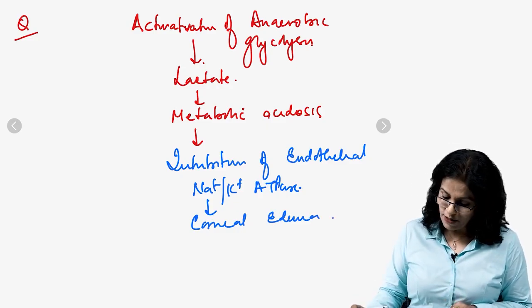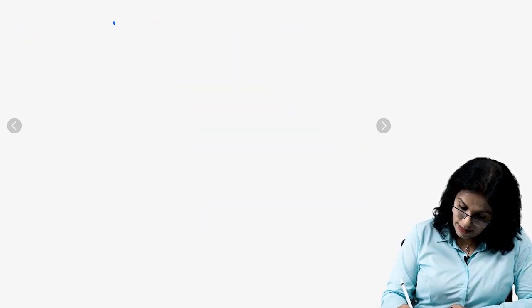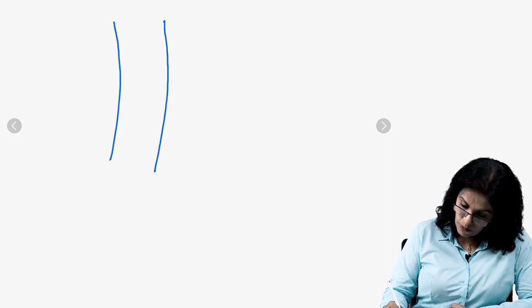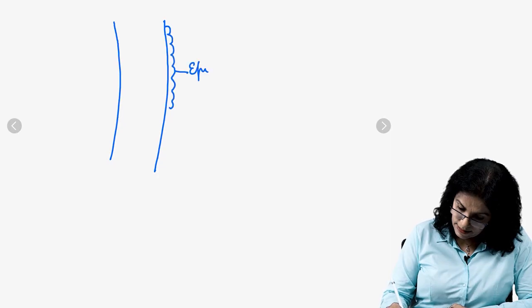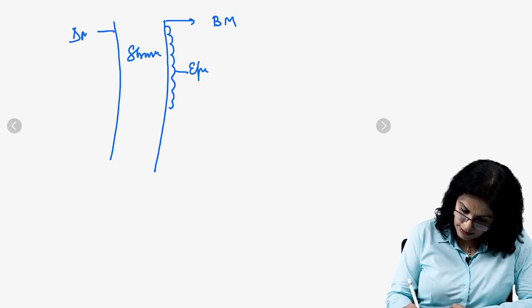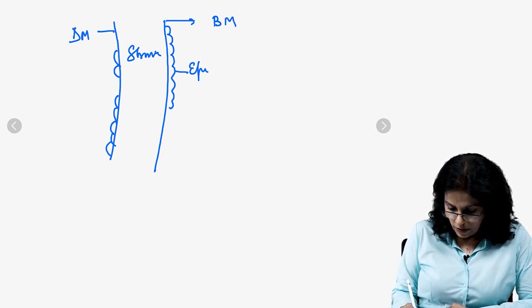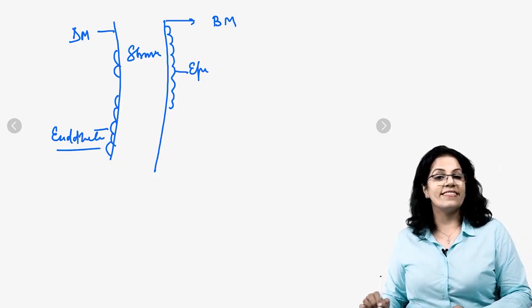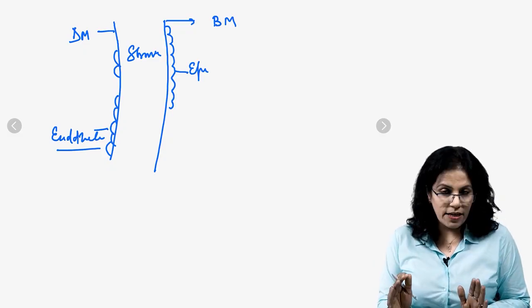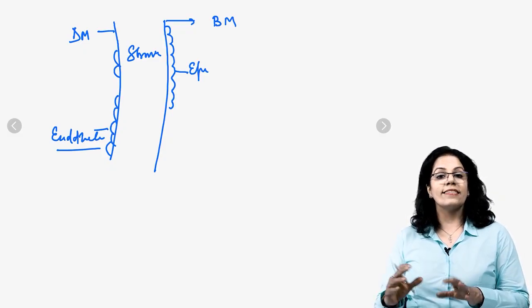Okay. Once we know this much, let's make our basic diagram again and we'll discuss something more here. So we know this is the epithelium, this is the Bowman's membrane, this thickest part is stroma, this is Descemet's membrane, and this is endothelium. I am creating a gap here and I am drawing the endothelium like this. Okay. Now, what did we learn? Main endothelium role is maintaining the cornea in a dehydrated state.